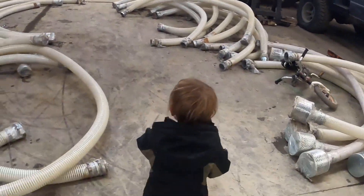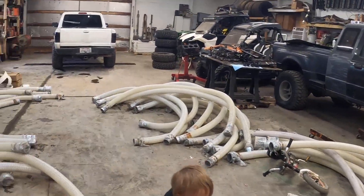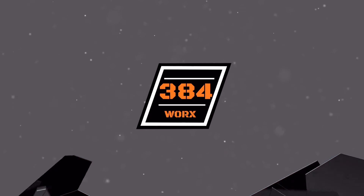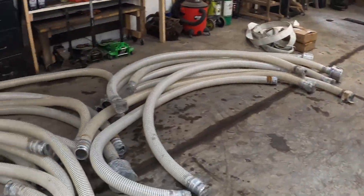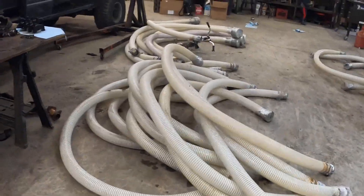Alright, what's going on everyone. I've got my little helpers out here with me today again — I got Maddox and Talon — and we went last night way up north from where I live and got a whole bunch of three-inch suction hose. We got a killer deal on all this stuff. We use it for our water truck, but actually my water truck right now is done up in all two-inch stuff with a two-inch pump. Now we are converting it to a three-inch pump and three-inch hose, and we deliver water for swimming pools and hot tubs in our area. You want to use suction hose for your discharge hose.